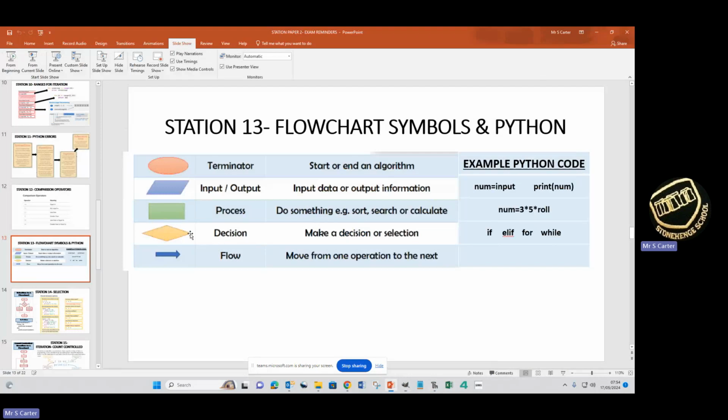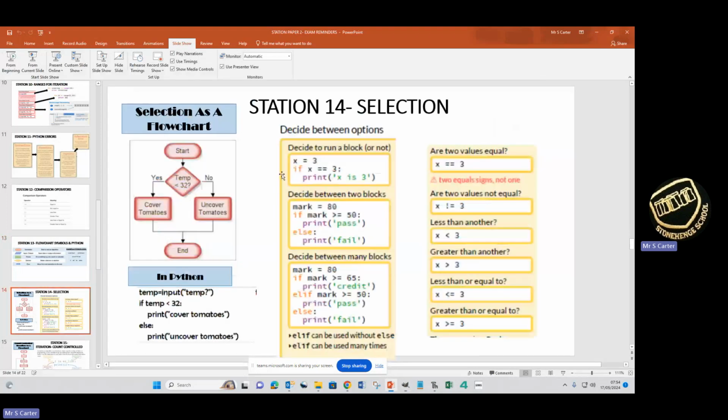You've also got your decision, so that could be either an if, or a for, or a while. Okay, so be wary of that. And the good thing about flowcharts is that you just follow it through in your code. In terms of selection, which might be part of the flowchart or maybe on its own, just remember these simple rules.